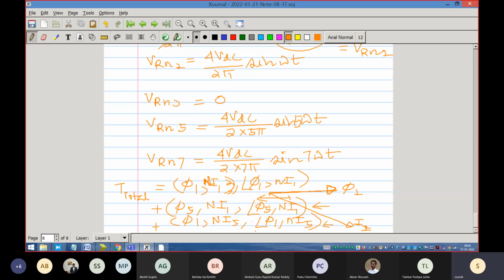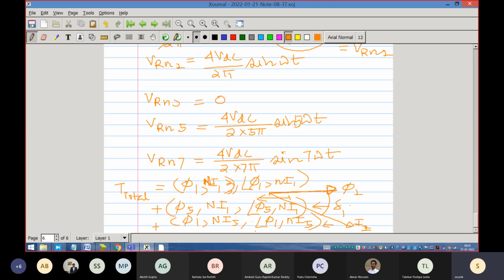The fundamental voltage and fundamental current both have the same frequency, and the angle between them is normally known as the delta angle, and the torque is expressed as phi 1 into N i1 into sine delta. The delta 1, if I want to be very specific, is the angle between the fundamental flux and the fundamental MMF, and their magnitudes are constant. Under steady state, their magnitudes are constant, and more importantly the angle between them has reached steady state and there is a stable angle. So their value is constant. So that is the torque of the machine.